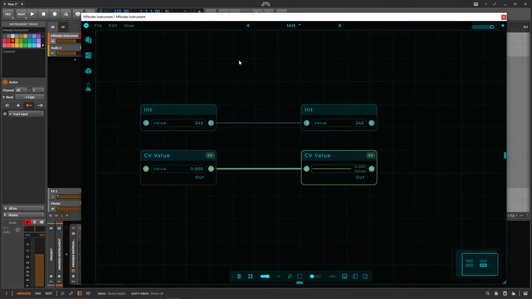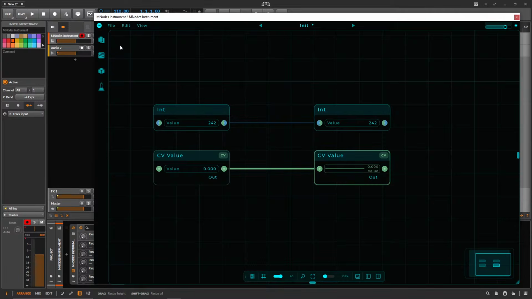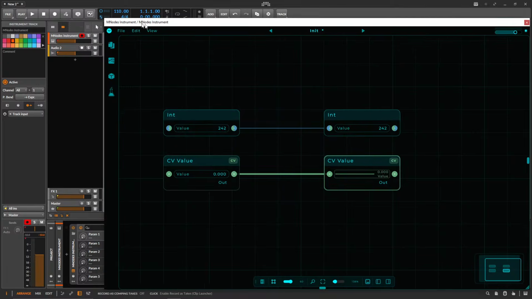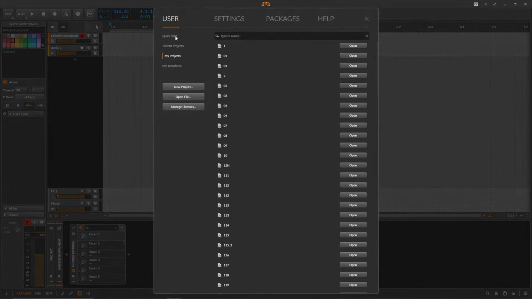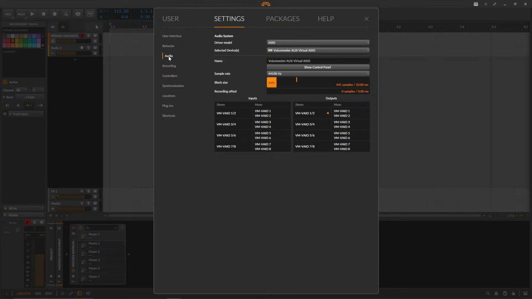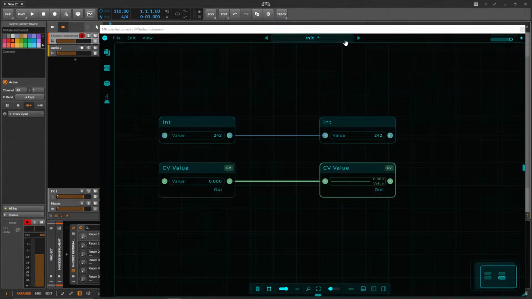Okay. In our case, I'm working at 44,100, but probably you work at another rate, you can see it somewhere. Yes, this is the sample rate. This is how many things it sends in 1 second. Sample rate. Okay, 44,100 hertz in 1 second. This is how it works. This is perfect to modulate or to create actions that need to be really precise. And this is a continuous signal. This is always sending signal. This is not always sending a signal.